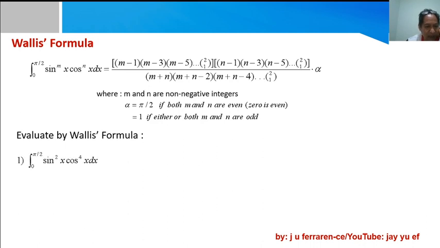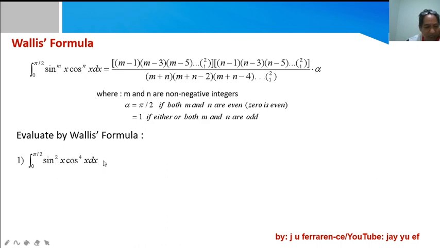So we have sine squared multiplied with the cosine to the 4th power. Check with the angle. This is x, that is x, so that's dx. Limits is from 0 to pi over 2. So, it makes your Wallis applicable because all conditions are there. Limits must be 0 to pi over 2. Powers must all be integer, and none of which will be a negative integer.